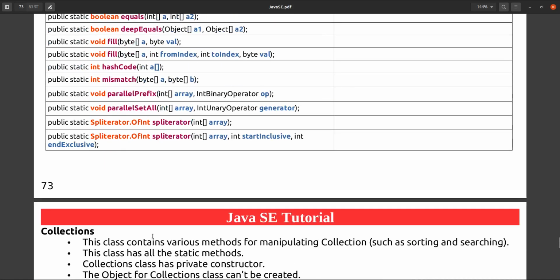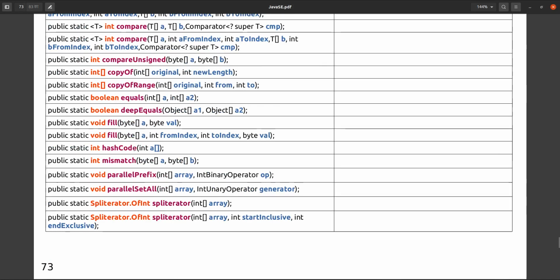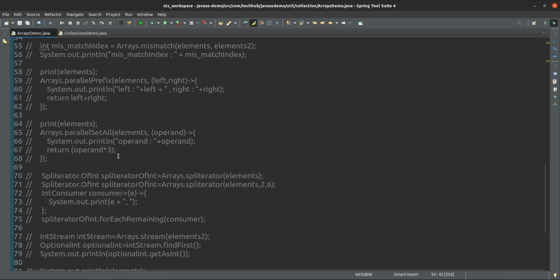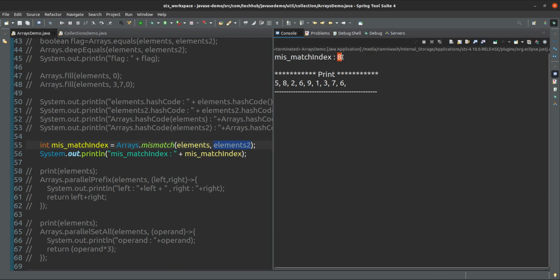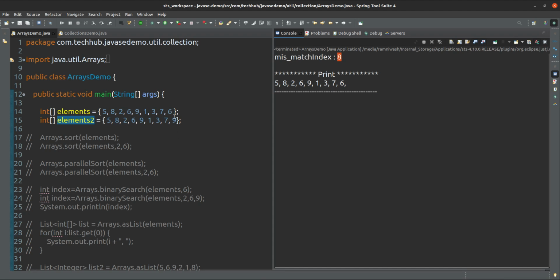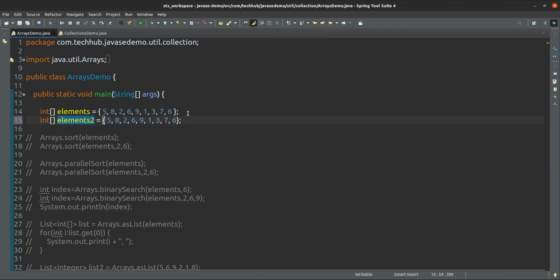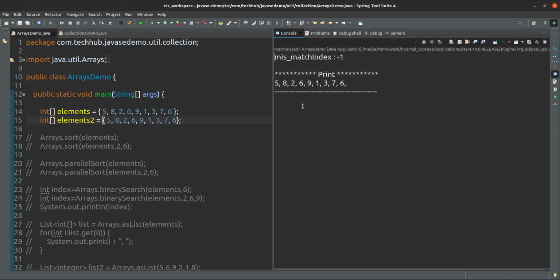Okay, next one is mismatch. Where is the mismatch? See, is there any mismatch between array elements and elements2? Yes, mismatch is there. At what index is the mismatch available? At the 8th index, because the last element is mismatching, that's why it is giving that.